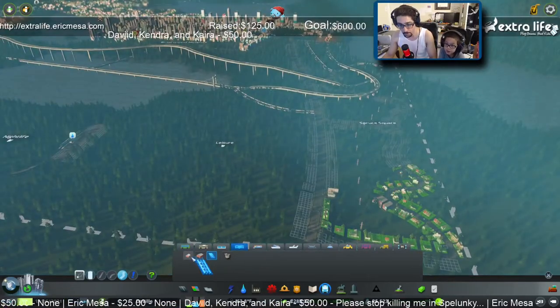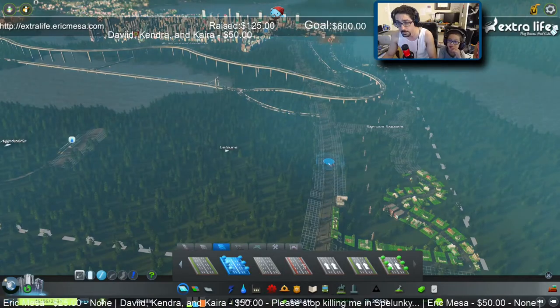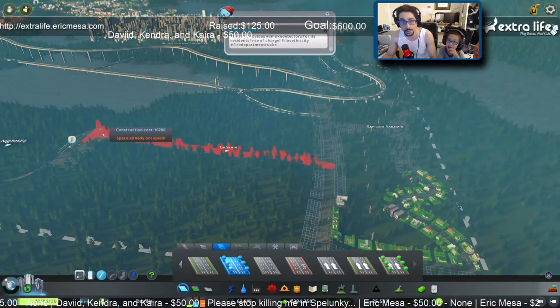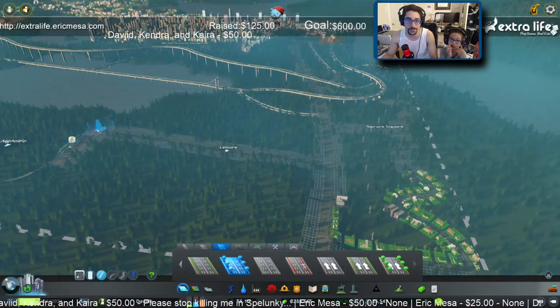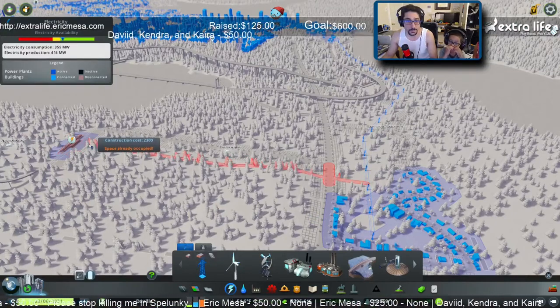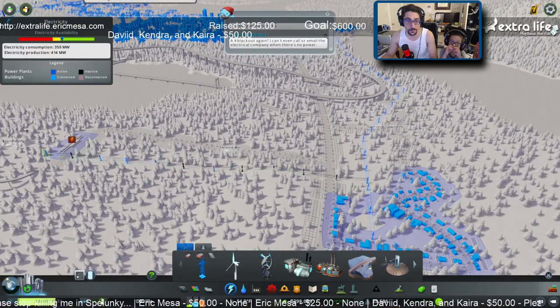Let's bring a road over. Tree track. Coal track. People dead. Dead? Skeleton. Oh no. That means they're dead. Yep. Cool. I didn't know that. Okay, I can go there.